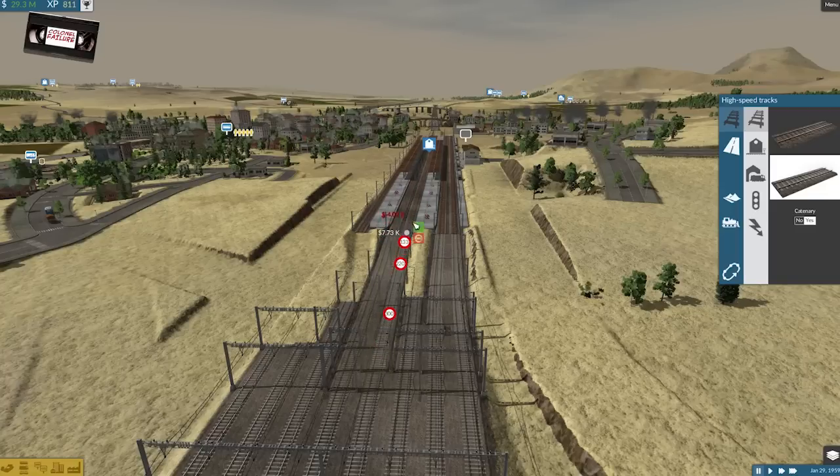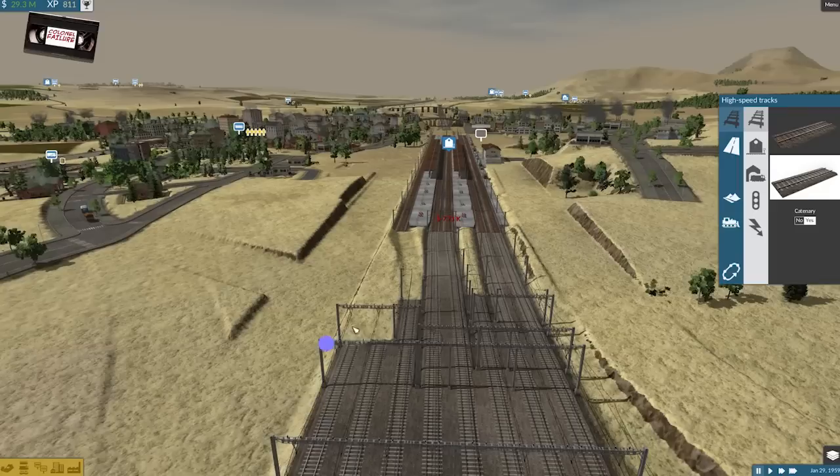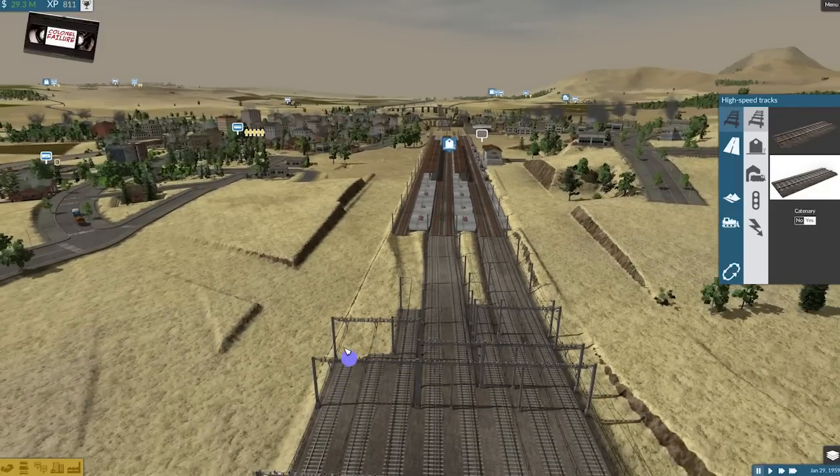Now we're going to want the flexibility to be able to bring these things in anywhere we need to. What do you think? Bring the outside? Bring the middle one? Nope, I think it's going to be the outside.